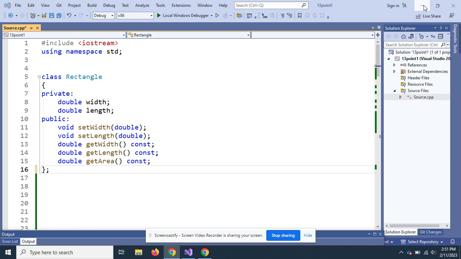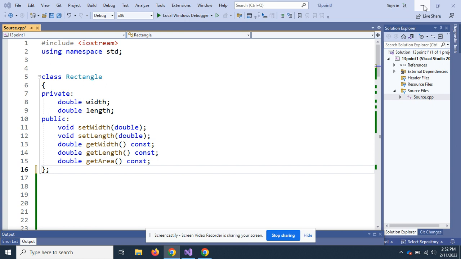These are constants. And if you're taking notes, which I hope you are, or making mental notes, the getters are almost always constants. You put the const because you're not going to change anything. You're just getting something. That's why they're called accessors. They're not mutating. You don't put const with the setters because you are changing something. So if you step back and look at this, they're kind of intuitive. There's no real rocket science to these 5 functions.